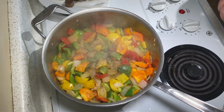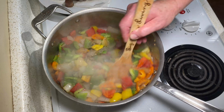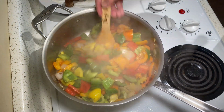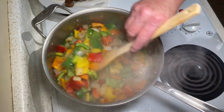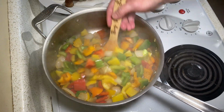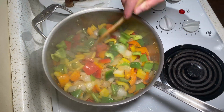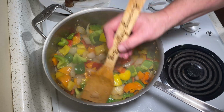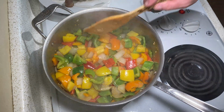And if you're not familiar with bell peppers, they are not spicy at all. They're very sweet. So this is not going to be an overly spicy meal if you're sensitive, okay? What we're going to do is get these vegetables cooked through and nice and hot, but we don't want them to be soggy. So I'm going to cook them for just a couple more minutes, and I will be back to add the sausage, and we'll show you what it looks like.